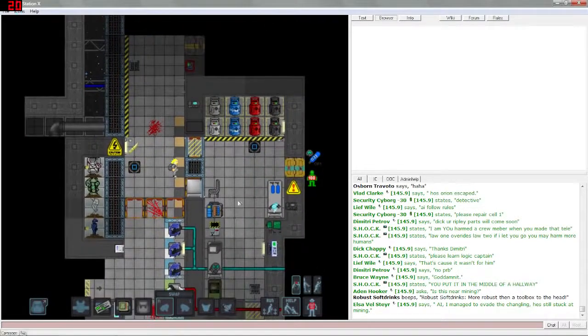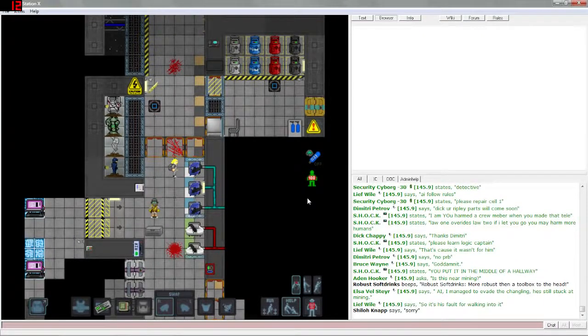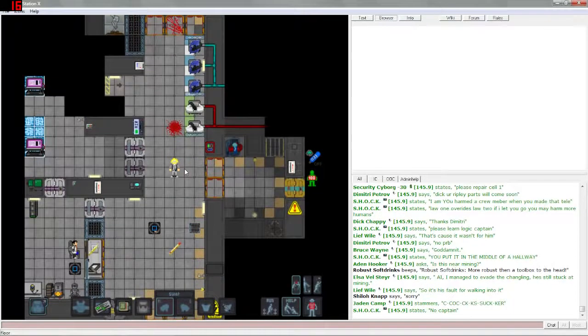This is engineering over here. I think the electricians and all them work over here, too. And then, oops, sorry. I just grabbed your crate. Sorry. My bad. It was an accident. I walked in between him and the crate, and I separated him from the crate so he couldn't pull it anymore.